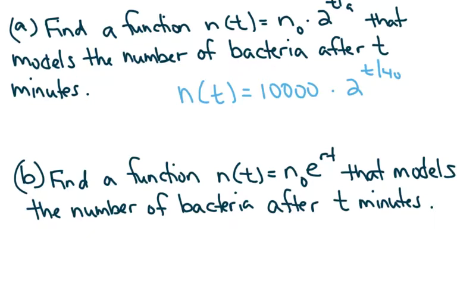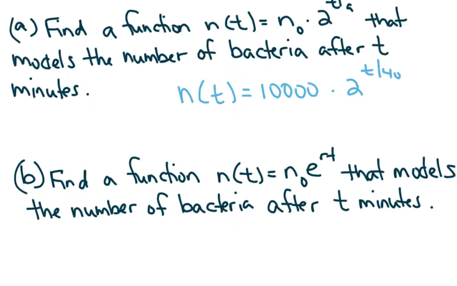All right, there's another way of doing this, and the other way of doing this has to do with the fact that we know that e and ln cancel each other. So what we're going to do is we're going to rewrite the original equation from part A as an equivalent equation. The equivalent equation is going to be 10,000, and I'm going to rewrite 2 as e to the natural log of 2. And the reason that I can do that is since e and ln cancel each other, I'm really left with just 2 in the parentheses.